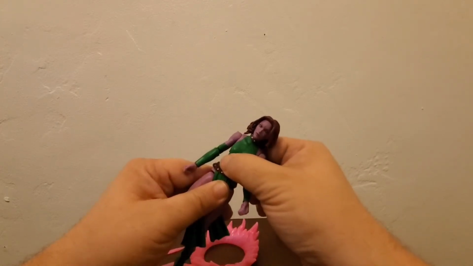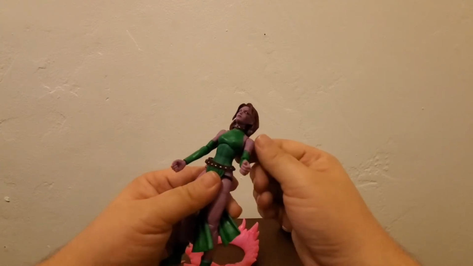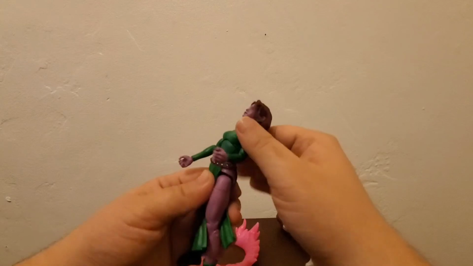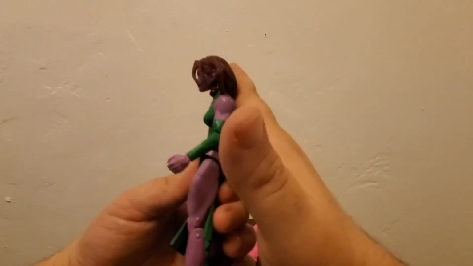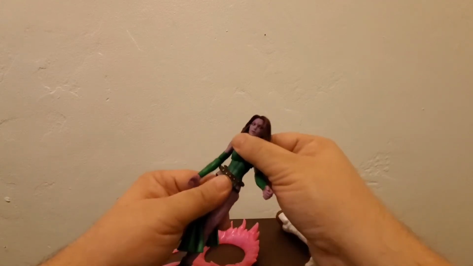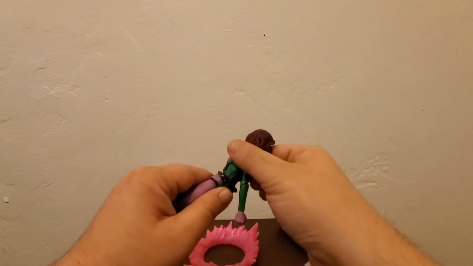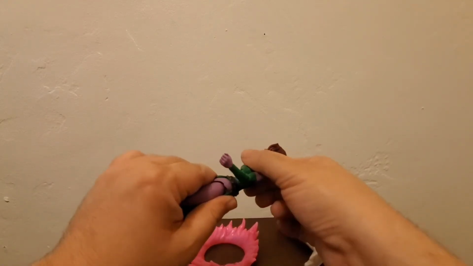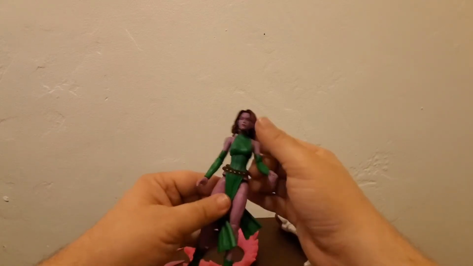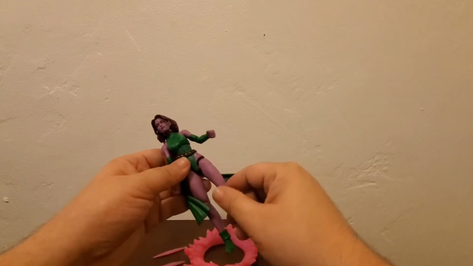So she does not have a waist swivel, but she does have an upper torso articulation. She can move her back that far, forward that far, and then she can kind of do side to side, and she has twist at the upper torso, and she can just do full 360 if you really wanted to. So that's good.